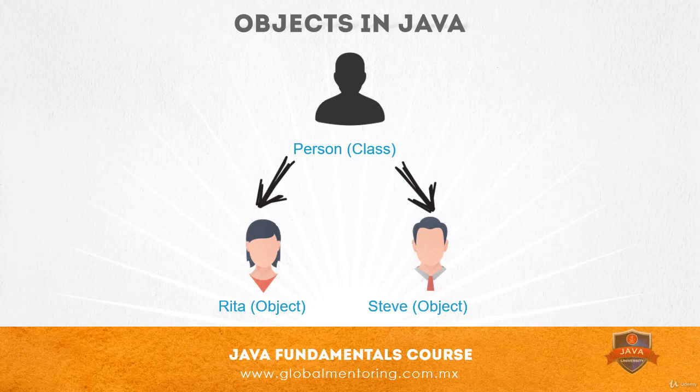As we can see in the figure, we have the person class, and from this template, we can create concrete objects to be able to work with their characteristics and attributes. For example, we have created two objects of type person, and each one has similar characteristics but with different values. The characteristics are, for example, name, last name, gender, schooling, etc. And each one of the objects is assigned these characteristics. In this way, the class serves us only to indicate what characteristics the object we are going to create will have. Let's see now the syntax to create an object.